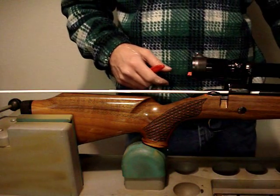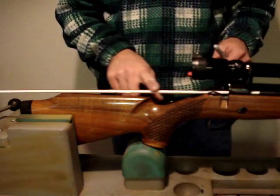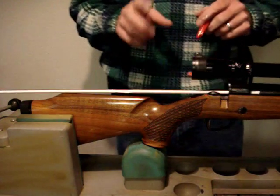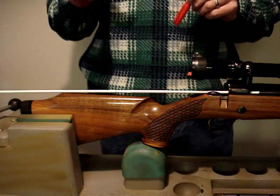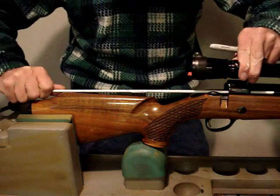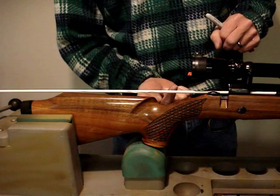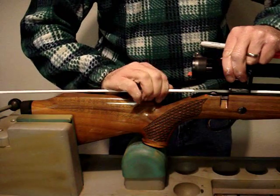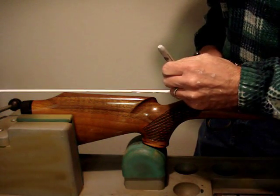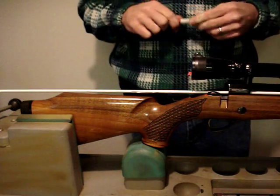I tested the bore-to-brush fit and had to put a little bit of patch on it — the first patch was a bit on the big side. As you can see, I have tape running down the length of my cleaning rod. You need to figure out your reference point. The way I figure that out is I look for the seam on the tape and use that as the reference point. When the seam is pointing straight up, I make my mark — right below my scope cap. This isn't the most scientific method in the world, but it gives you a really good idea.